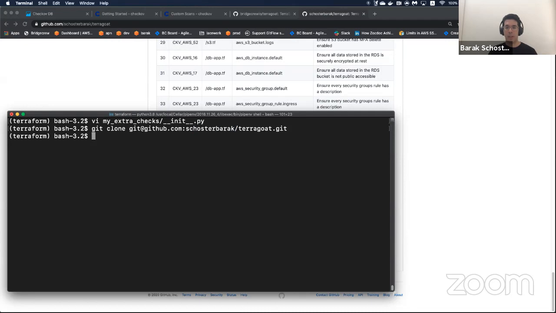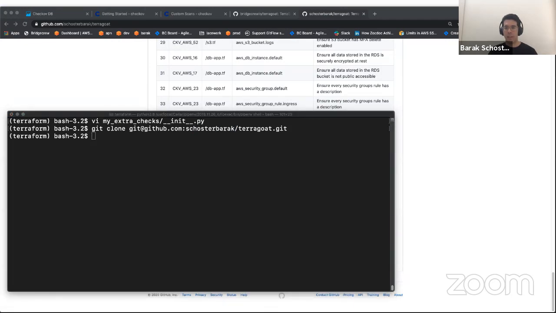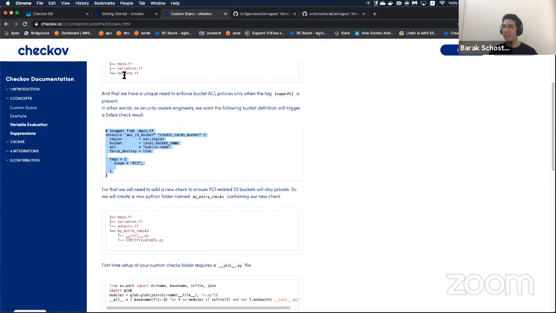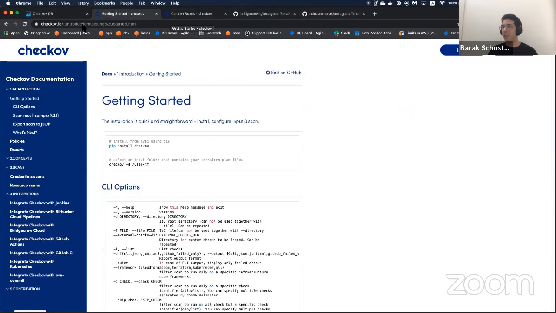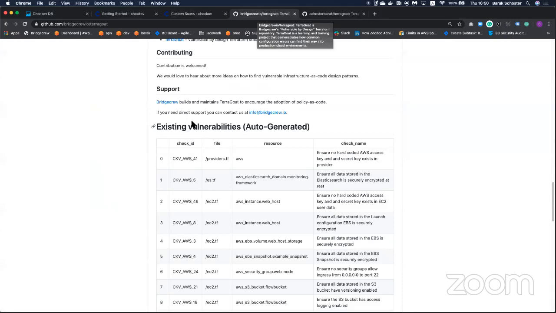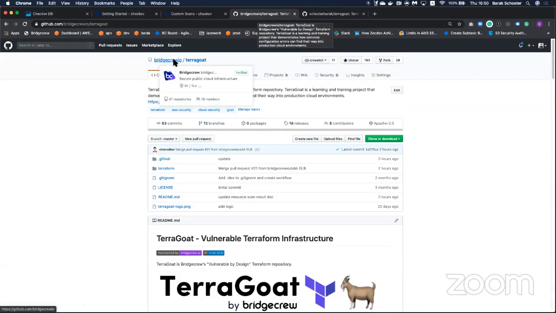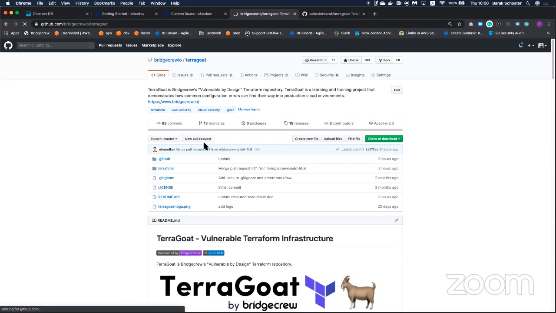All right. So if you have already downloaded this TerraGoat repository, what we will start to do is we will start to monitor it. Let me show you a very nice tool to identify that. It is Checkov. Yeah, Ivan, you can turn on the mic if you'd like. So I was getting stuck in there, so sorry. Yeah, no, I've just been reading up about Checkov, so it looks quite exciting as an all-round tool.